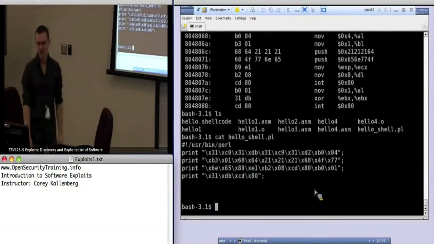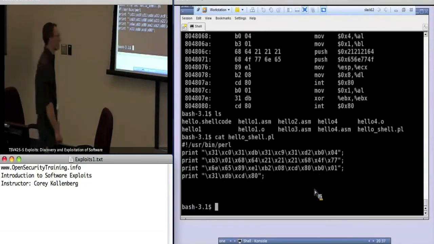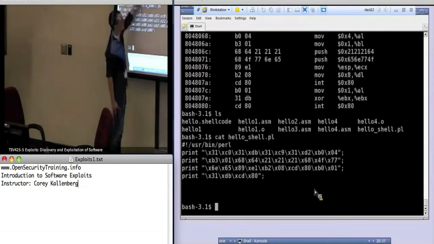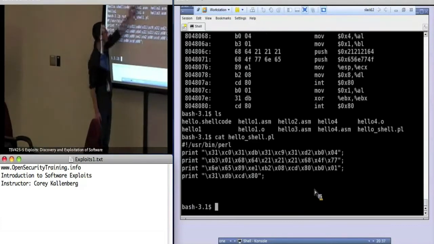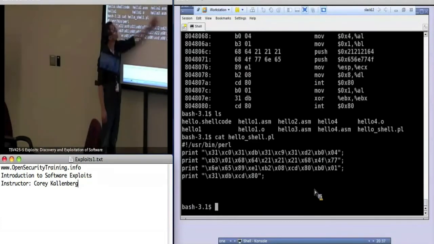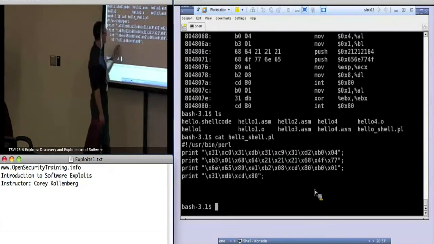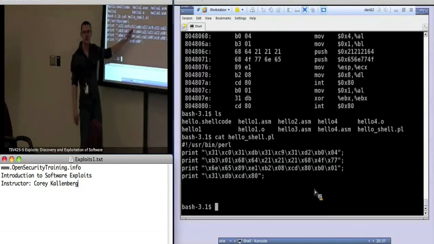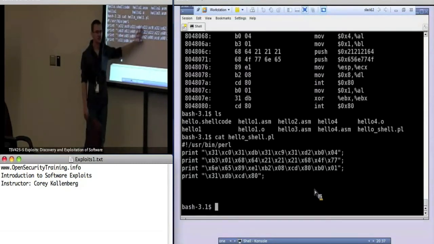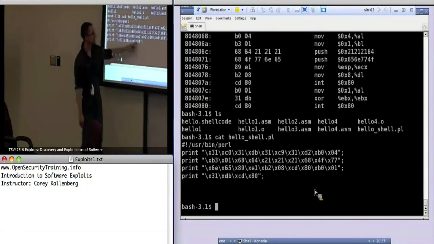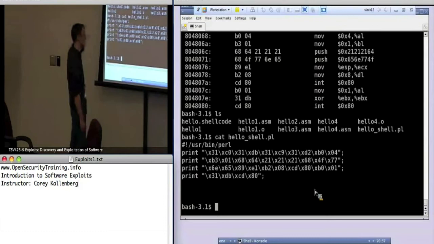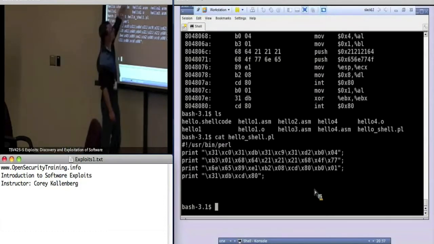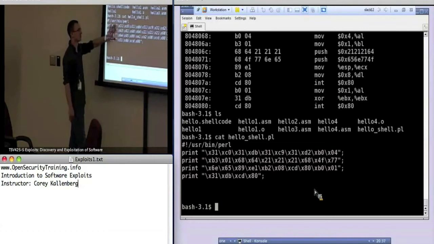So you can see basically I just took the output of that objdump command. You can see the opcode bytes here in the string as well. So B001 is down here, and then 31DB, 31DB, 88, because these are just x86 opcode bytes. So if the instruction pointer is pointing at these, it's going to know what to do with them, because it's programmed to know what these bytes mean. This one means interrupt 0x80. This means XOR a register with itself, and so on. So I just took the output of all of this and turned it into a Perl script to emit those bytes.